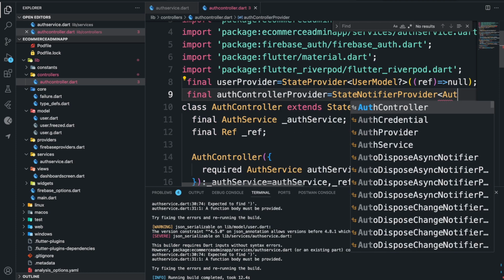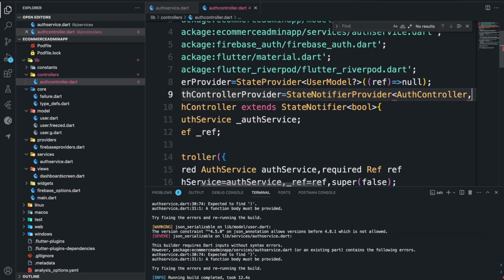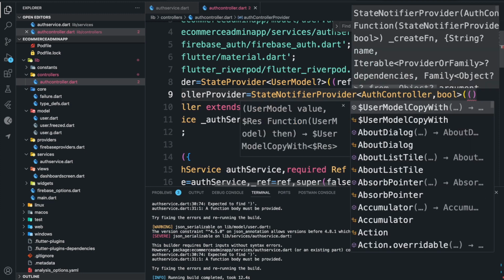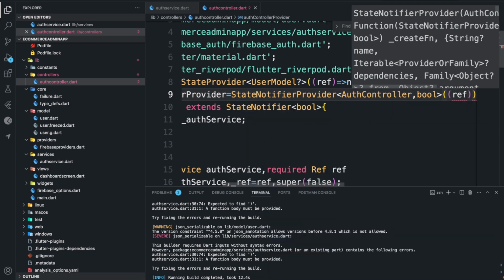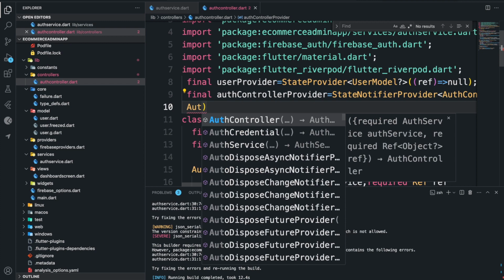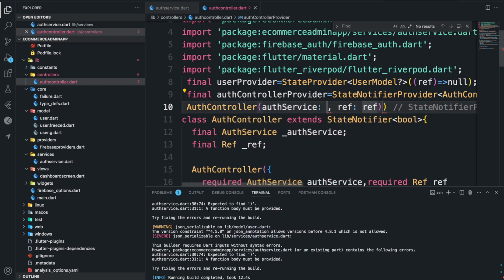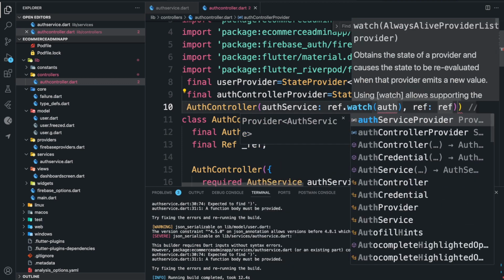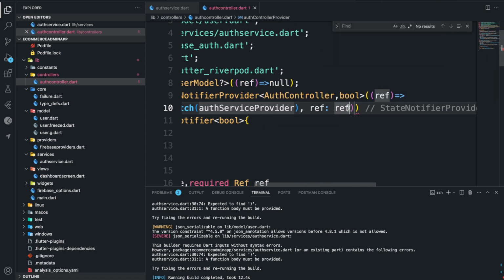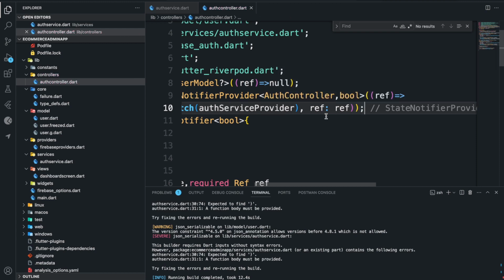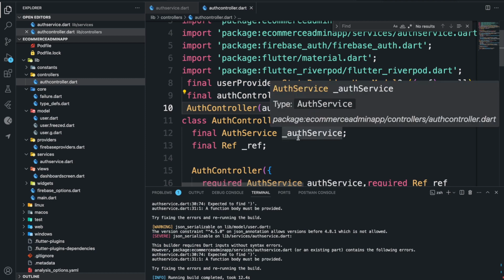It takes in auth controller, a bool, and then it returns a reference, and then auth controller ref dot watch auth service provider, and then yeah, that's it. So that's it for our auth controller.